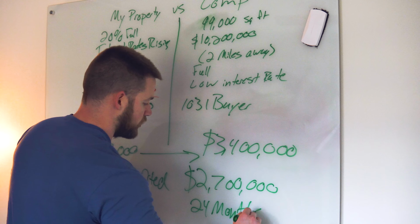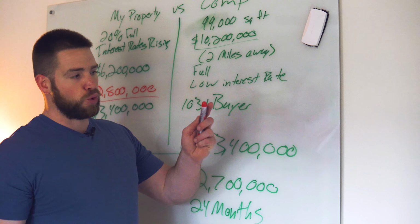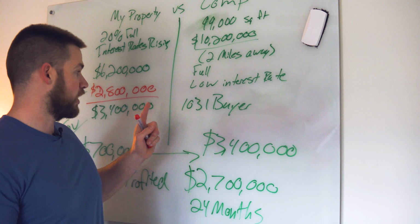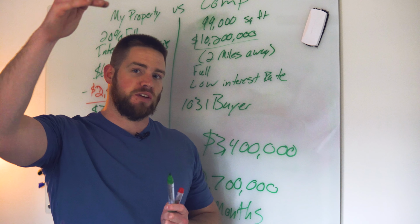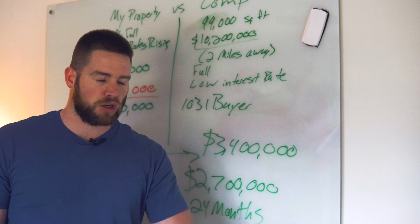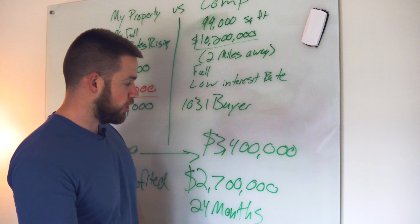Now again, all of this, I would love to have held this property. I think one day it'd be worth 10 million or more dollars. It was a bad time to sell, but I had insurance problems, which is what drove me to sell it. And sometimes taking chips off the table when you're not achieving the maximum price is something that's wise to do as an investor before you face further risks down the road. So it's always smart to think about not necessarily maximizing your profits, but taking wins where you can take wins.